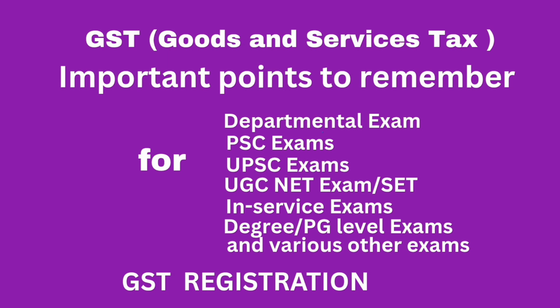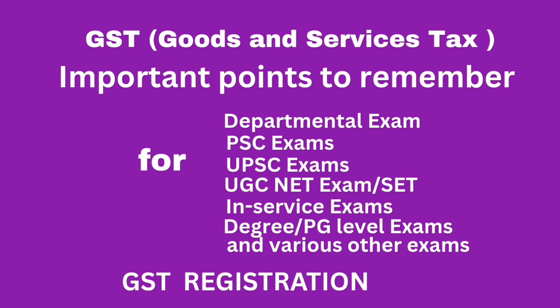If the answer is yes, if the proper officer is satisfied with it, the proper officer will grant registration within 7 working days from the date of receipt of the information, clarification, or documents. If the answer is no, the proper officer may reject the application for reasons to be recorded in writing.